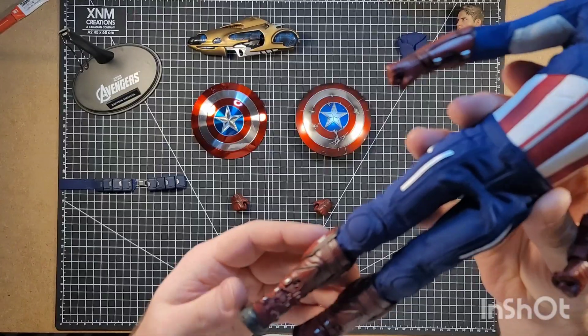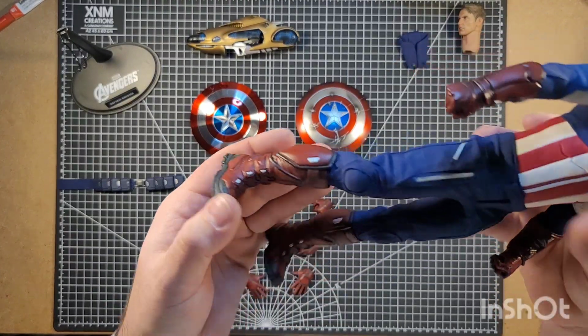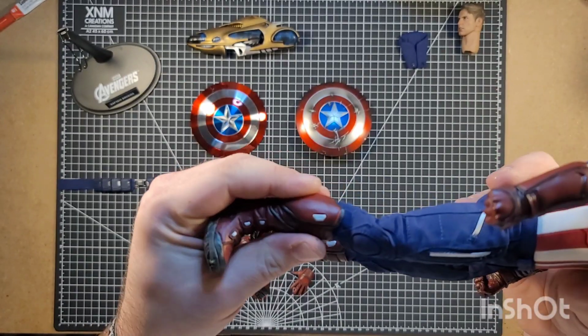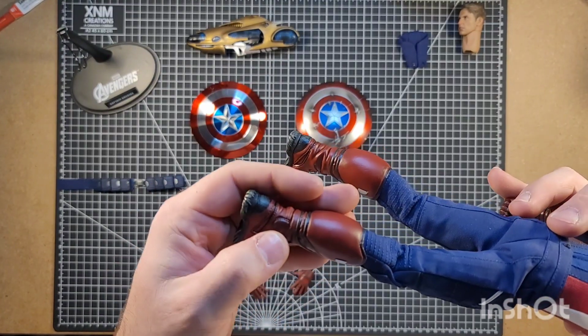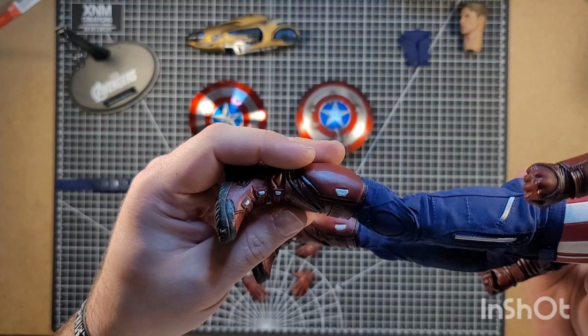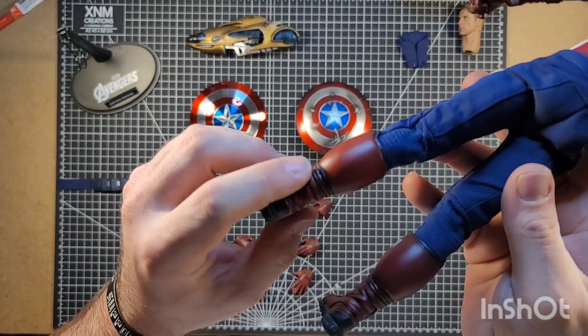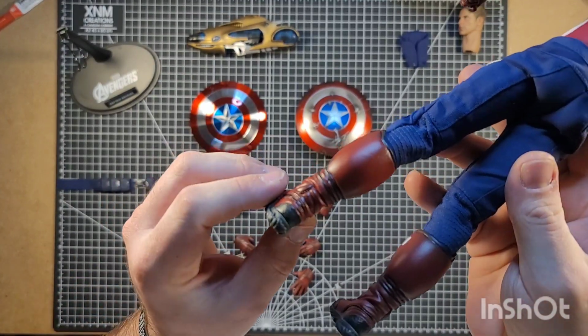And that same goes for the boots here. Boots are same material. They're the plastic that's got a little squish to it. But they did give it the nice wrinkles all around here, so that it does look like it's actually leather, although it is not.